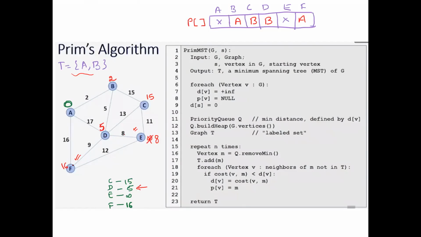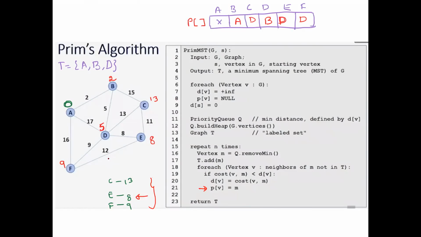Similarly, going from D to F, the distance weight is 9. Earlier the value was greater than 9, so this 16 will be updated to 9. So both of these will be updated and D will be removed from the priority queue. After removal, the next minimum key value element is 8. Remember, parallelly we are updating the parent or the pi value of the vertices which are being updated. Now E is being used.